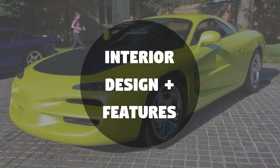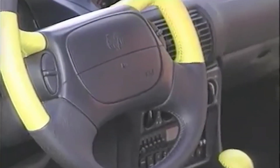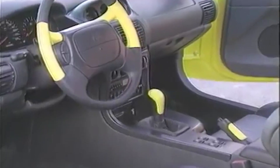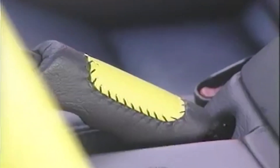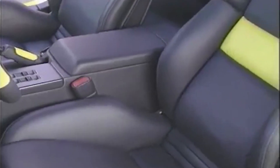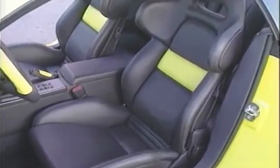Unfortunately, there's almost nothing to show for the Venom interior, since there were almost no pictures or videos of it anywhere online. The interior looks quite similar to other Chrysler products at the time. The steering wheel, shifter, and handbrake are leather wrapped, featuring yellow accents on the grey base color. The rest of the interior is also made up of a greyish black color. The front bucket seats look comfortable, upholstered in leather with a lot of shoulder support, and there's a matching yellow accent on the seat backs as well.